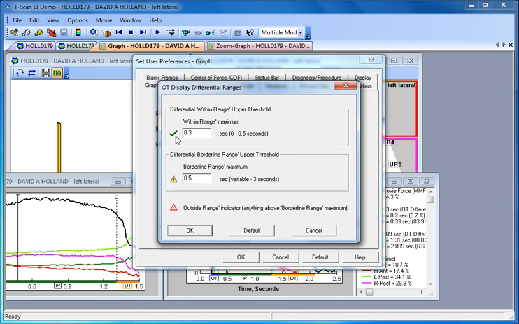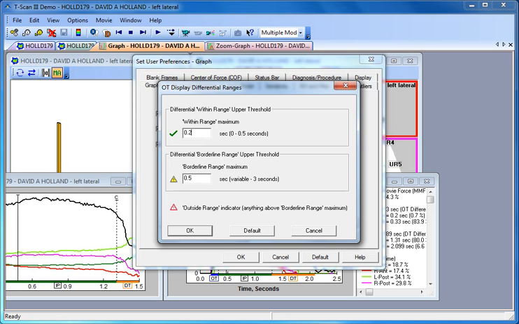This says put a tick in it if it's between 0 and 0.3%. If it's between 0.3 and 0.5, put a yellow warning triangle, and if it's outside, i.e. greater than 0.5, put this red warning triangle.